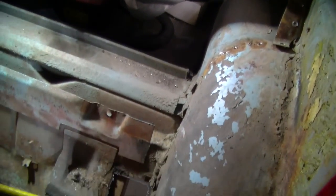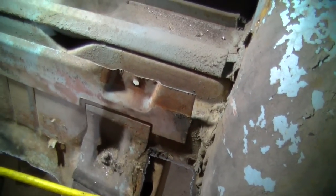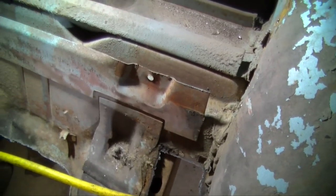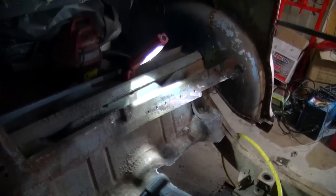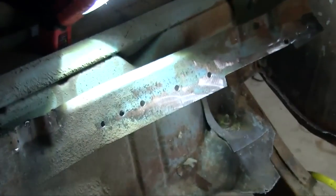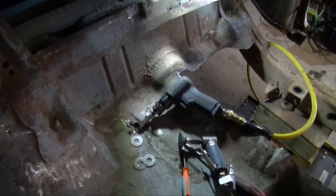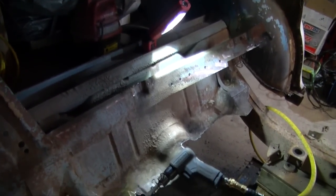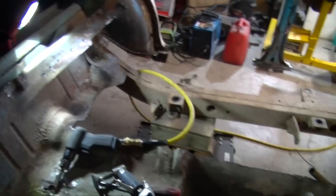So we got two of those brackets off. I'm gonna need to start working on this one now. Gonna have to put the air chisel to it and see where the spot welds are, then use this little tool right here to drill it out. We're moving along quite nicely, getting that panel off, basically with the air chisel right there. Air chisel it till I can't lift it no more, then I kind of crease it a bit where the weld is, and I drill it out, and I keep on going.